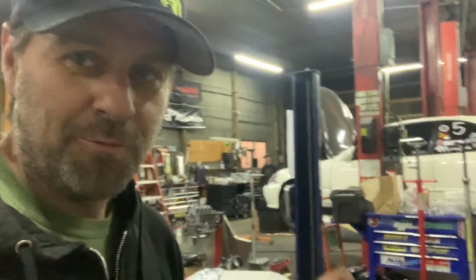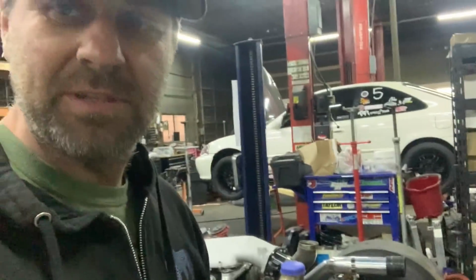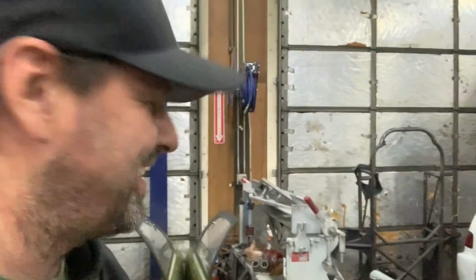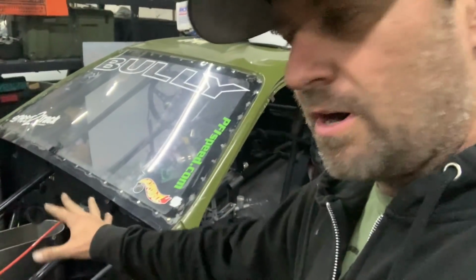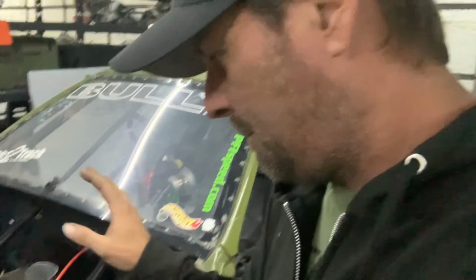The first rendition, we also had the suspension right here in the middle of the car, so this whole front pivoted. It was a pivot chassis. The old front end is still that little, oh, wrong direction. That little deal over there. So it used to pivot in the middle, and what I was trying to accomplish with that was basically putting all the weight from the rear of the car to the front and having it all right here. So, you know, just trying to apply as much weight and power to the ground.